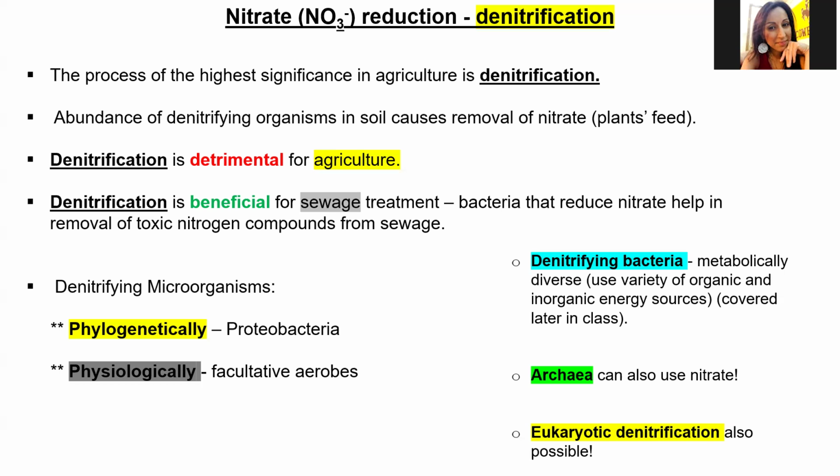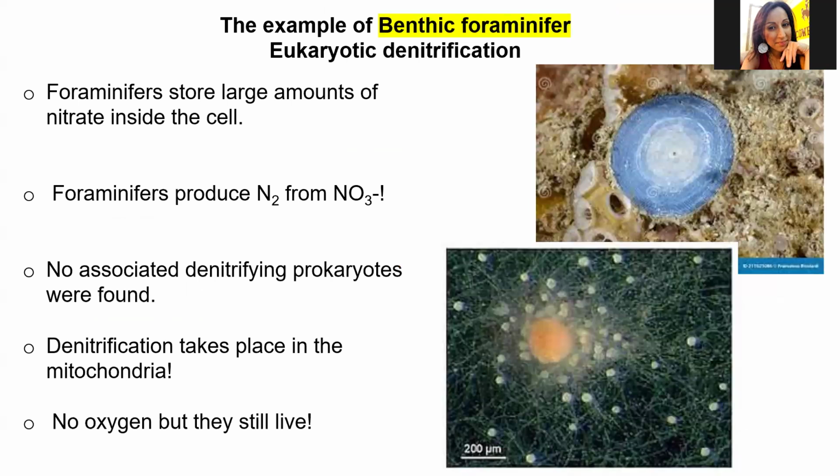One of the interesting features, and I will mention that in the next few slides, is that even eukaryotes are known for the ability to respire NO3 minus. I know I said that I'm not going to cover eukaryotes here, except those that are microbes, but these things sounded very interesting to me, which is why I'm going to mention this benthic foraminifera. God help me, what is that? Some sort of animal. I never saw it, but physiologically it's really interesting.